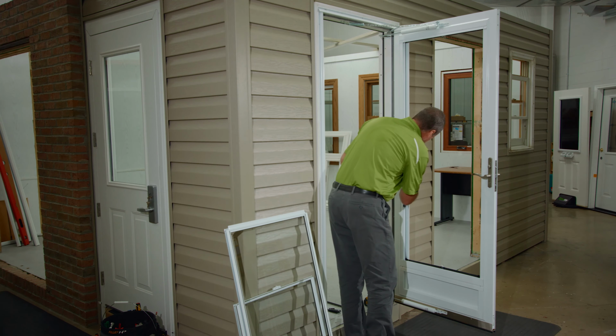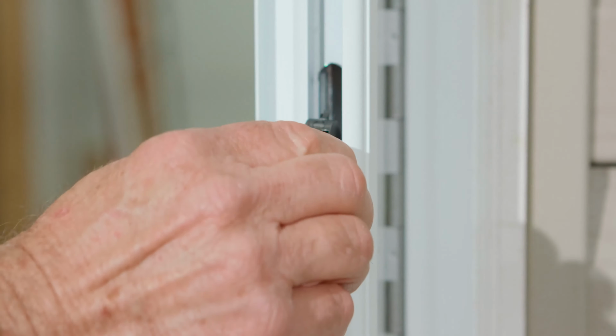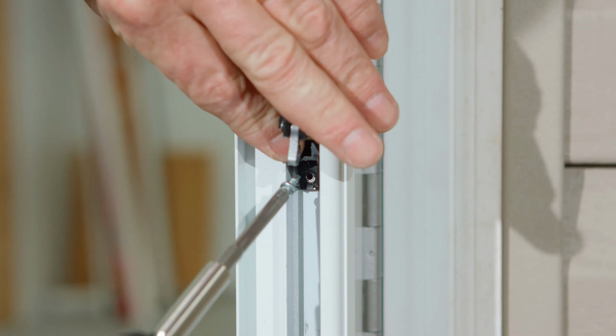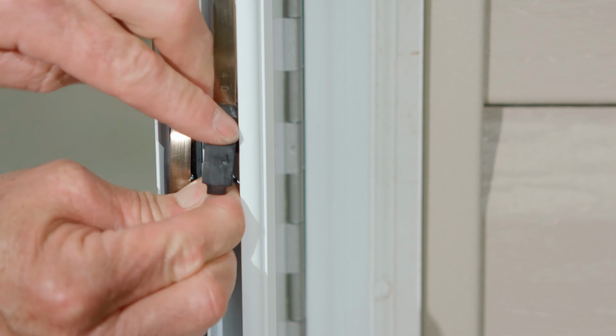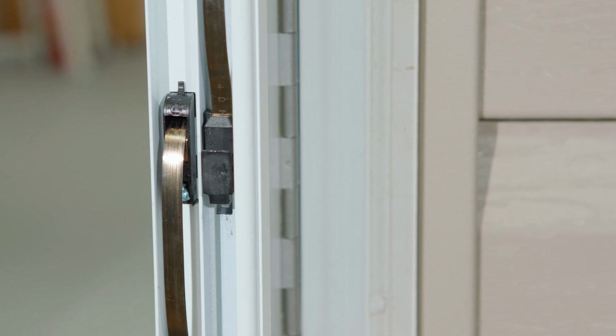To reassemble the storm door, the previous steps will be done in reverse. First, insert the new balancer, ensuring the top ridge is aligned in the pre-cut hole in the frame. Reinstall the balancer screw. Pull down on the balancer shoe and insert the hook into the slot in the frame. Note, the balancer is now under tension.